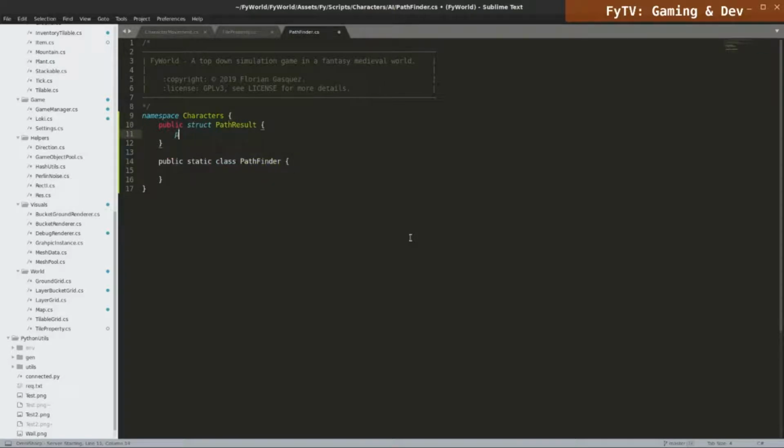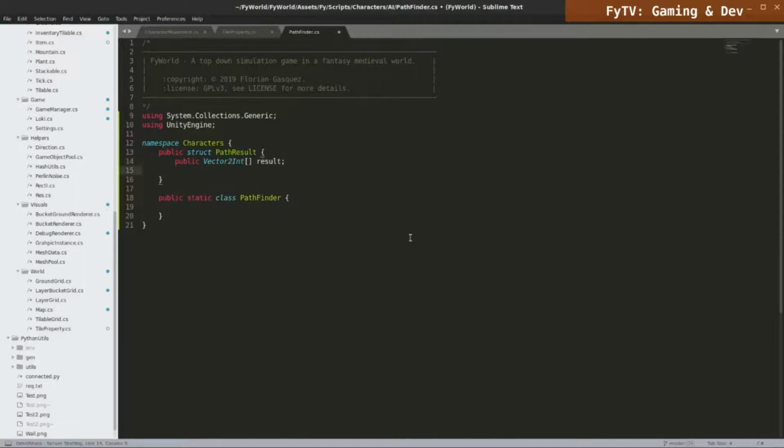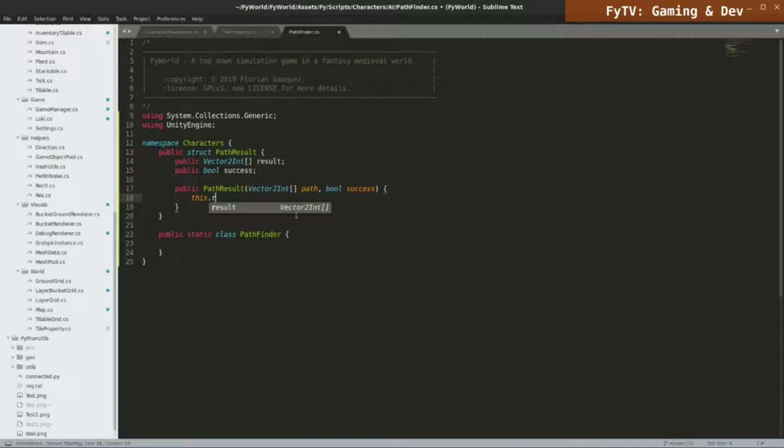And we are going to use Unity Engine. And also collection. And so we need the result, right? And we need to know if this was a success or if there is no path. Let's call this path. Right, so this will be our result object.